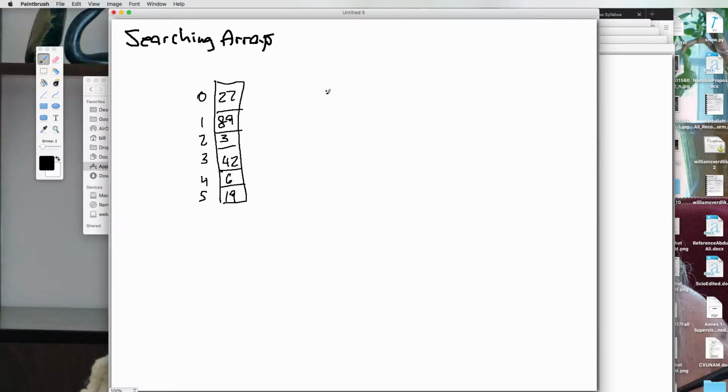What I want to do over here is have some variable called key. That's some number that a user specifies, and maybe it's a 17. What I want to know is, does key occur in the array?